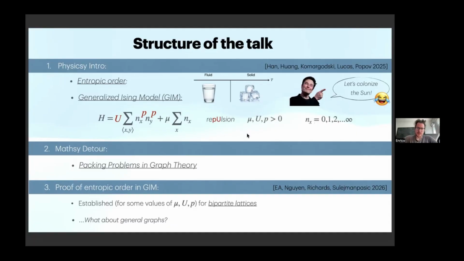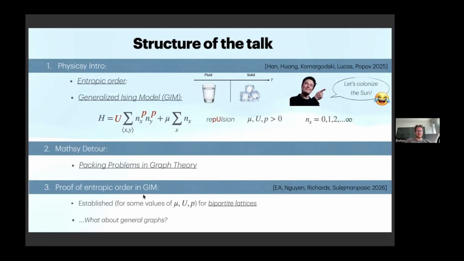So after introducing the physics of this system, we will pause from physics and we will take a tour in math. It's going to be very light, don't worry. I will just introduce some packing problems that are really common in graph theory and in computer science. This then will allow us to access the last part where we will go back to physics. With the machinery that we will be developing during the second part, we will be able to tackle and solve the problem, essentially proving that for sufficiently large temperature, this system enters a spontaneous symmetry broken phase.